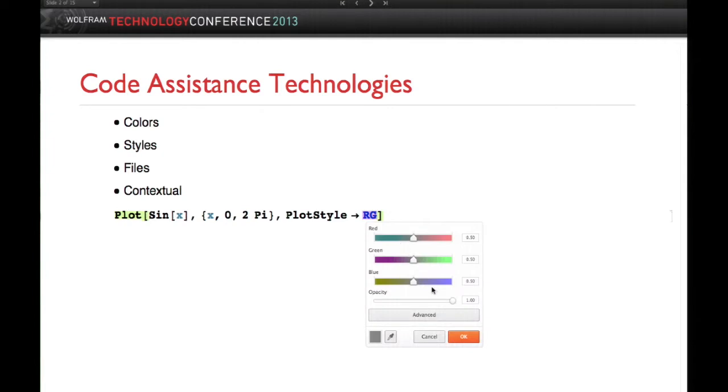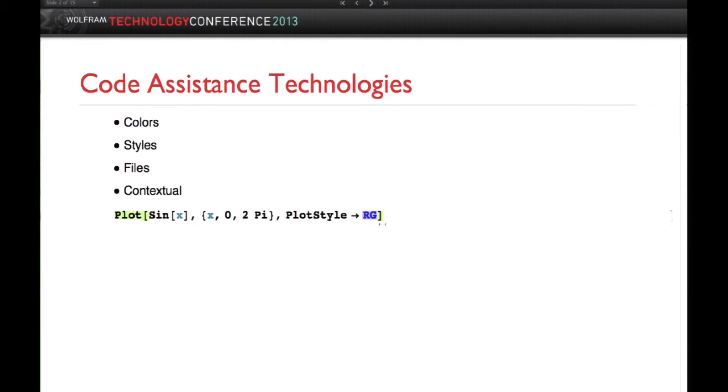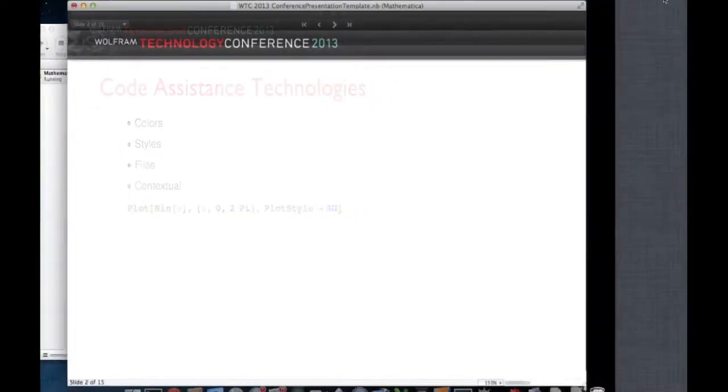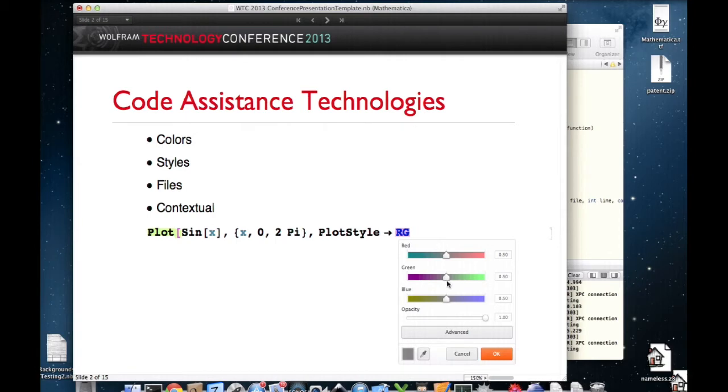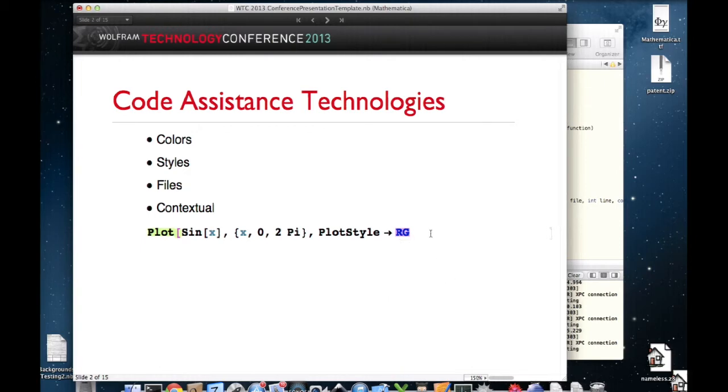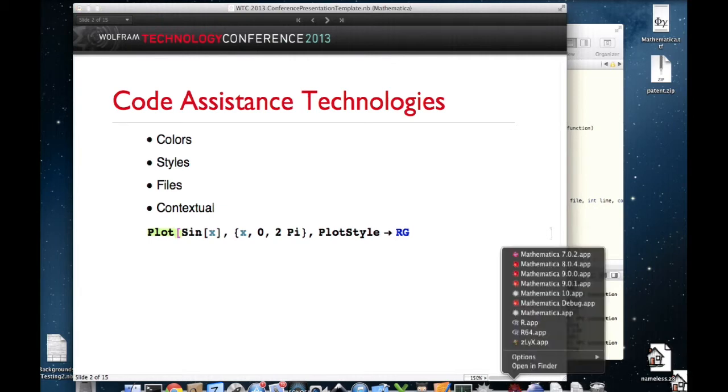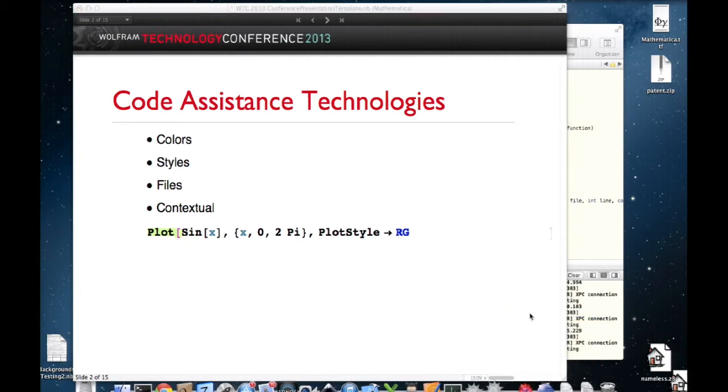Now it brings up a menu, or a little widget there, which seems not to be working very well in slideshow mode. Well, that's the danger of doing these things, so let's try it there. Well, isn't this wonderful? Okay, so what we have is something that basically allows me to plug in the values and see what I'm going to get as a result. And if it will let me drag, no, it will not. Well, that was fun. Guess what? I have another version of Mathematica sitting around for just this purpose.